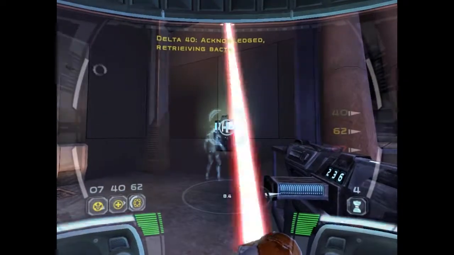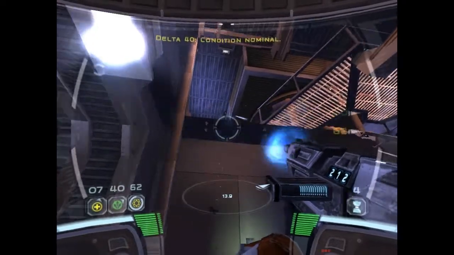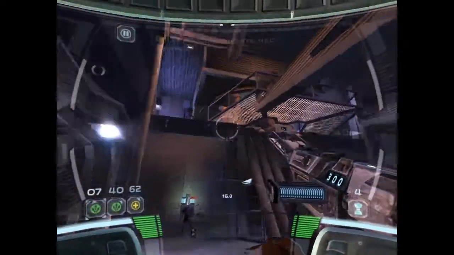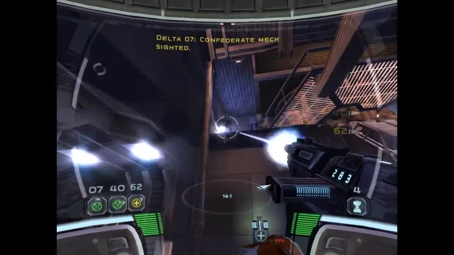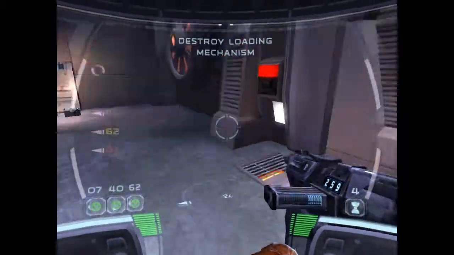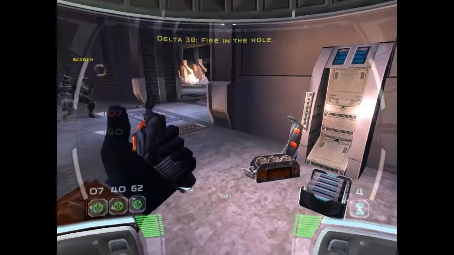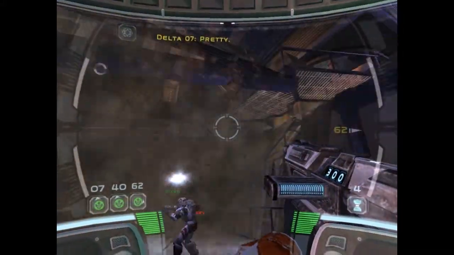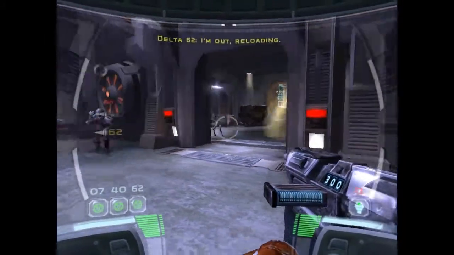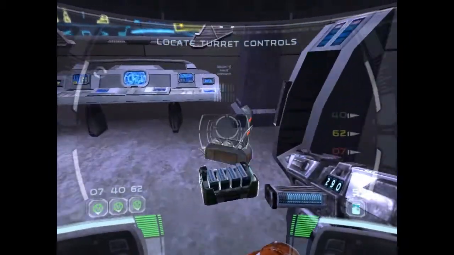Initiate vector procedures, Delta. Acknowledge. Retrieving backup. I'm heading there now. Condition nominal. Explosives prime, sir. Right. That helps. Back to chicken. Alpha down. Good shooting, Delta. Fire in the hole. Great. Big one. I didn't mean to use my instinct grenade, but oh well.